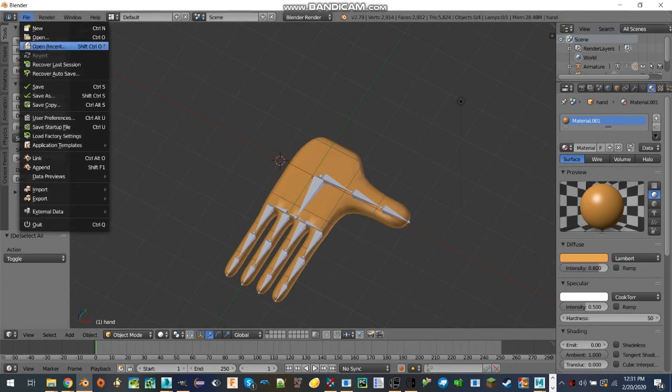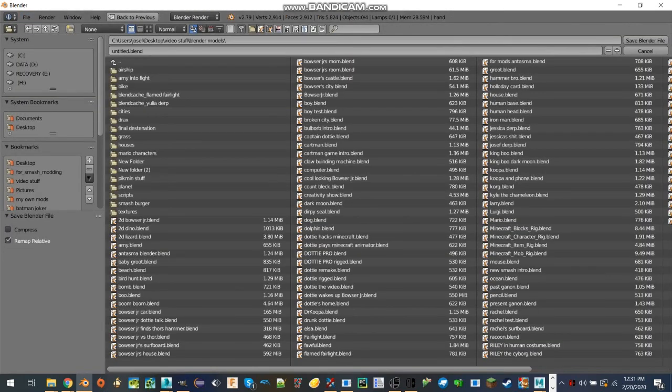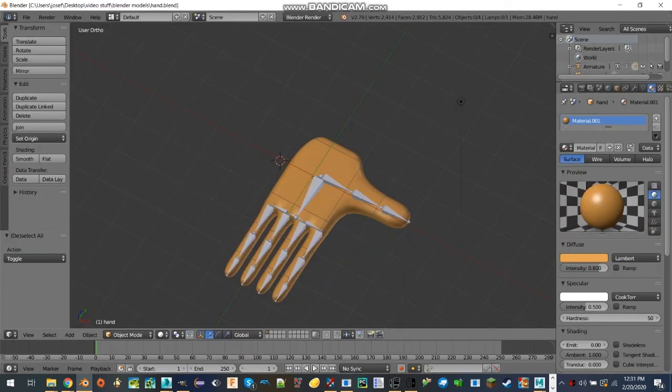And never forget to save your files. I used to mess up like that all the time. I'm just gonna call it hand.